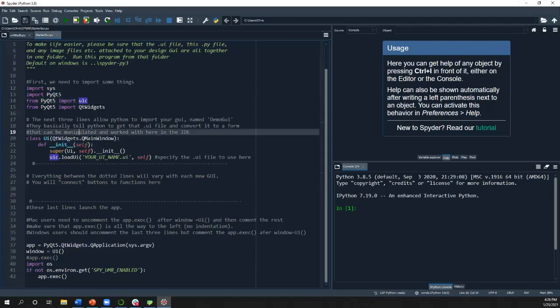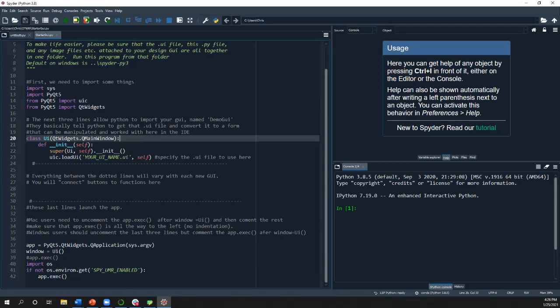Then what Python does is it creates a class called UI, and you don't really need to know the details of what a class is. I think conceptually it might be best to consider things like variables as books and a class as more like a bookshelf. So in this case, the bookshelf is actually going to be that whole user interface that we just designed. Boxes that go places and can be pressed. That whole architecture is going to be the class UI.